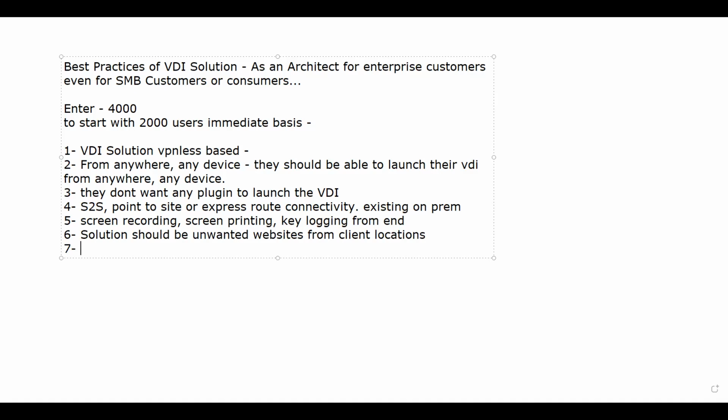So that device should be smart enough to block a number of URLs. That can be done very easily, with any solution provider. From the VDI perspective, I'm telling you that you can do it.